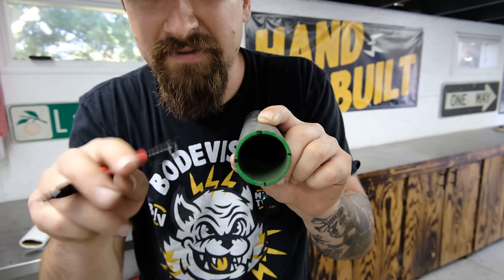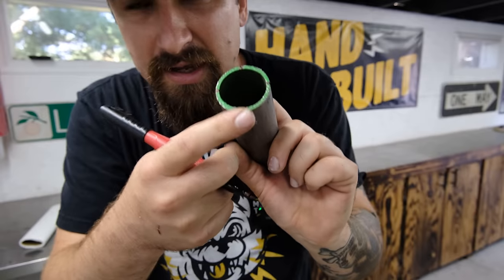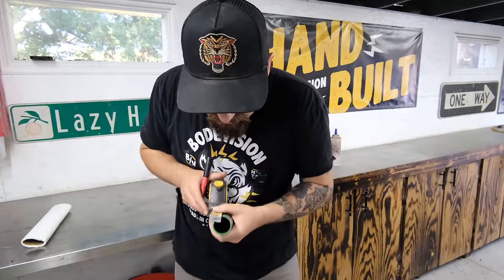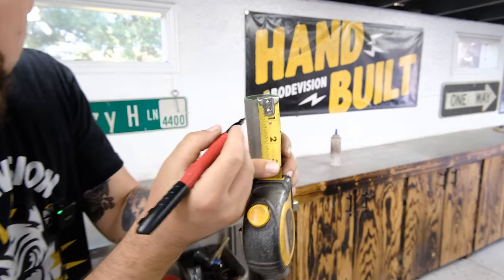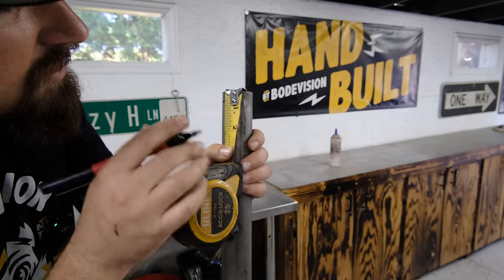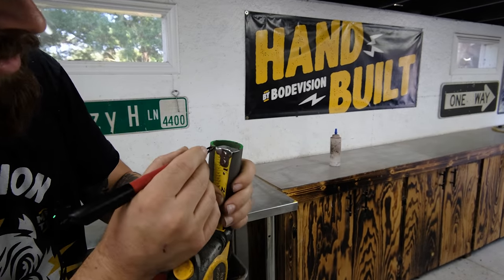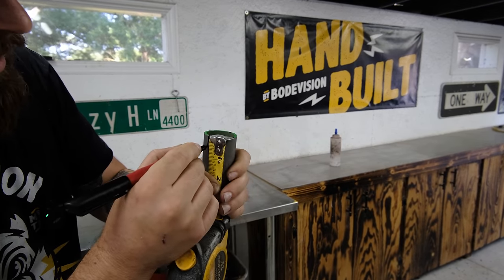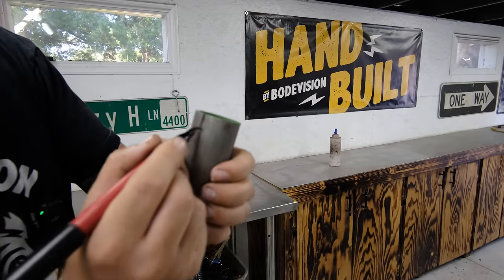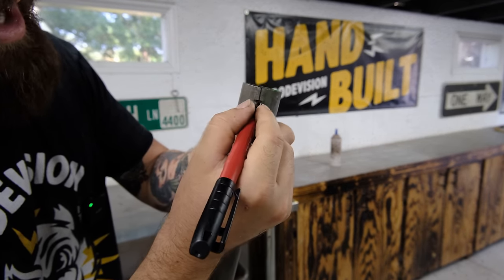So with that half inch, we are going to come up this way a half of an inch on 12 o'clock, and this way a half of an inch on 6 o'clock. So I just got this guy right here, and we are going to go right there, half an inch on 12 o'clock, bring it around to 6 o'clock, and then do half of an inch on there as well. So now we have our half an inch on one side and then 180 degrees out, we have our other half of an inch.